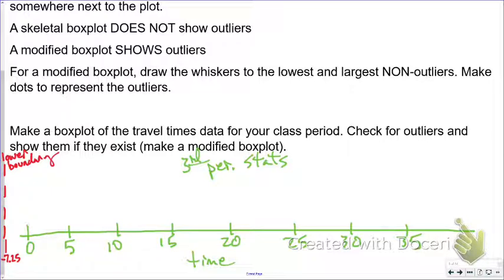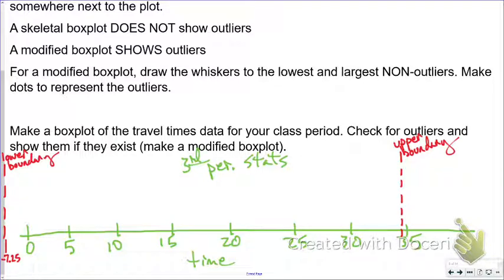The upper is at 34.75, and also on this one you don't have to draw this boundary line. I personally draw it because it just helps me visualize where the outliers are. But once again, you don't have to have those red dashed lines.